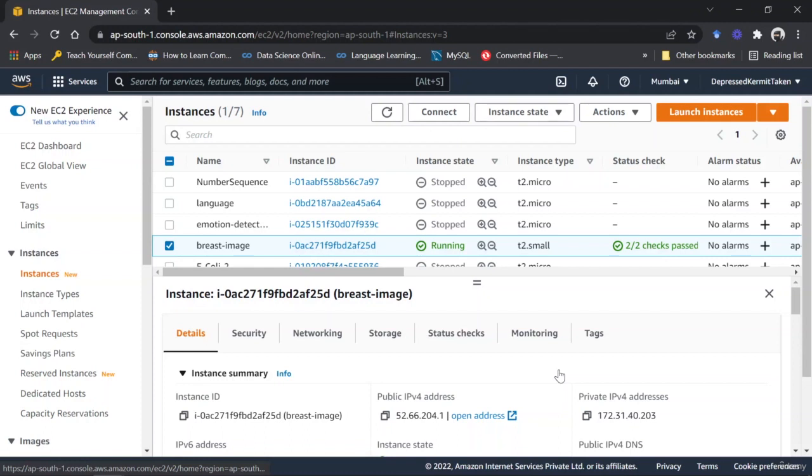Then let's talk about the inbound and outbound rules. Now, a security group acts as a virtual firewall, right, for your EC2 instance to control incoming and outgoing traffic. Inbound rules control the incoming traffic and outbound rules control the outgoing traffic. What I mean is that inbound is handling all the incoming connections coming to your EC2 instance from anywhere across the internet, right, or from any other machine.